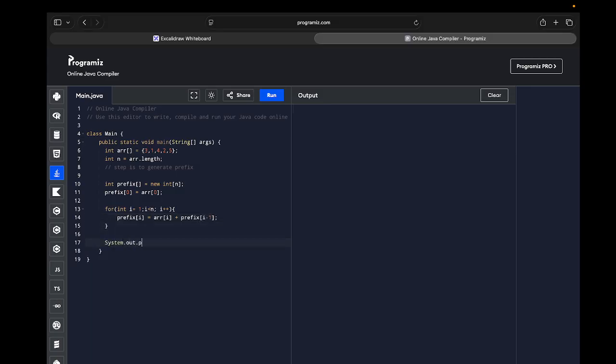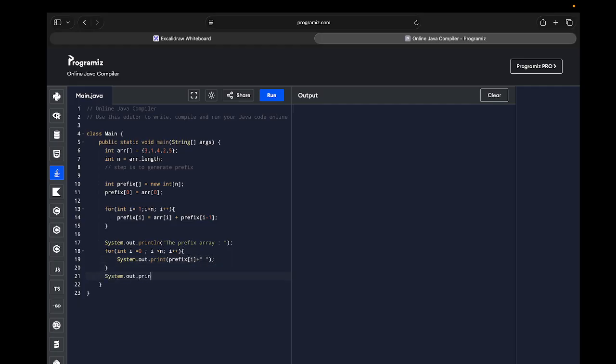Let me just print out the prefix array. It is actually a good technique. It helps you a lot, not just in coding contests but also in coding interviews, and it also helps you solve very difficult problems where you haven't thought about using this.